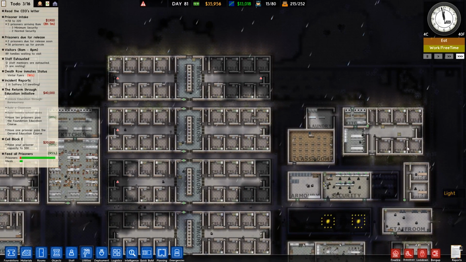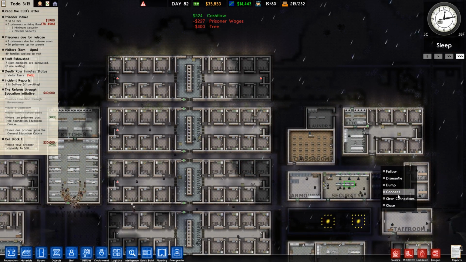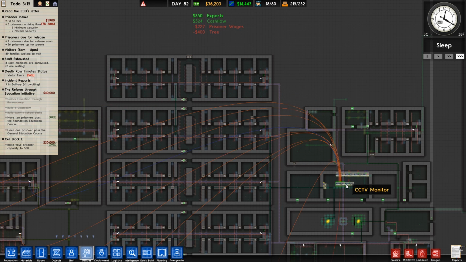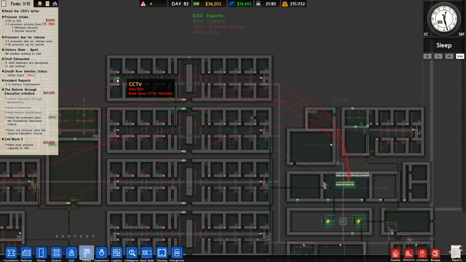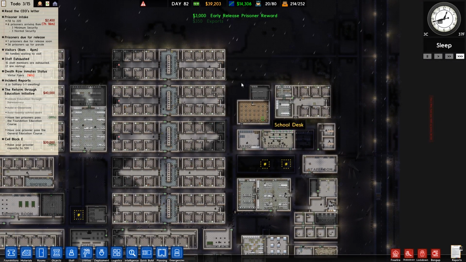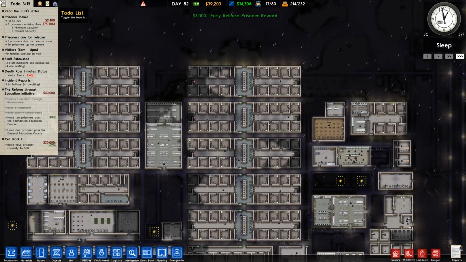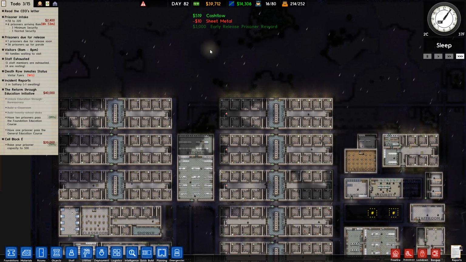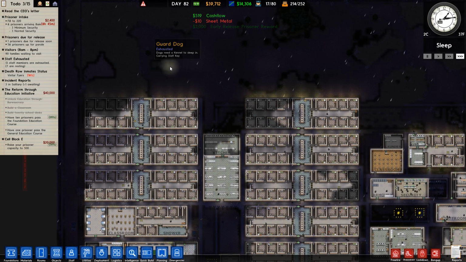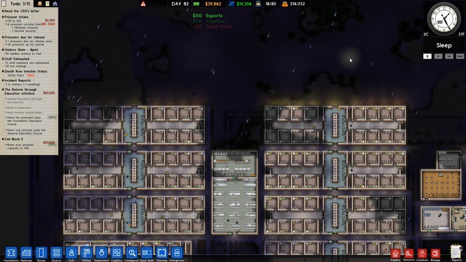Okay, so we've got the new CCTV as well. So we were going to connect you up to these ones. So we'll do that one and that one. We probably will need another CCTV station to take the capacity of getting another couple of blocks on there. So that is something we will consider, but that will be in the next video.